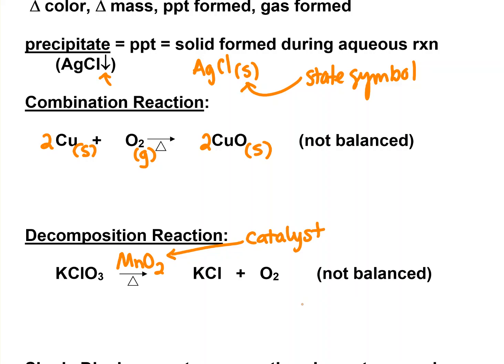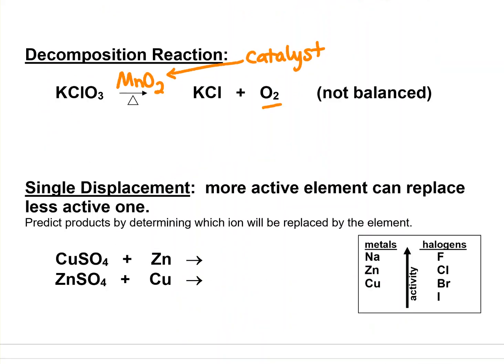This one we perform in the hood, and we'll do a glowing splint test where you'll have a piece of wood that was on fire, but you blow it out and it just has that little glowing ember. And when you put it up to the test tube, this oxygen supports combustion, and it will make that reaction, the combustion reaction, go faster, which means that the glowing splint lights up into a flame again. But anyway, so that one we do in the hood. And again, you won't have to predict the products on a decomposition reaction like this, especially this one didn't break down to the elements. We're giving you that.